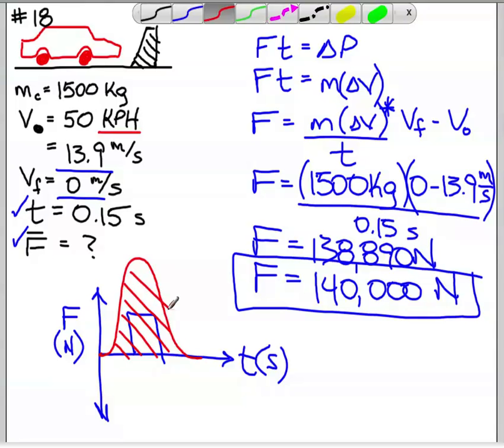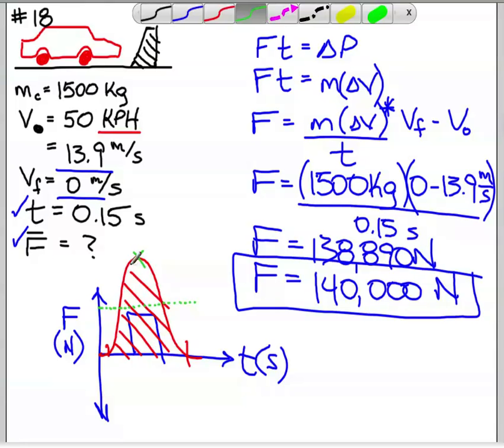In mathematics, the area under the curve is known as the integral. This particular curve would have a function, f of x, and you would be integrating the function between the lower limit here and the upper limit here. That's a bit beyond what we're studying in this class, applying those elements of calculus. I think you need to recognize that we are solving for this average force. It's important to see here that there is a peak force that could occur that is larger than the average force that we found. We're in effect simplifying our answer and just saying that the average force during the collision is 140,000 newtons, although it could be much more at an instantaneous point in time.